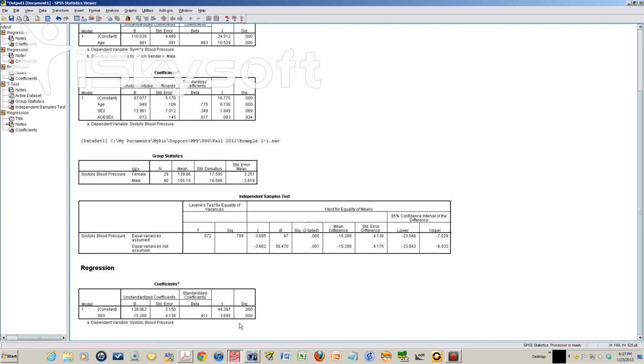And as you see, this is highly significant. That t-value is exactly identical to the t-value in the t-test, and the p-value, of course, is the same. So again, there is a lot of similarity between the t-test and multiple regression if the only independent variable is a dummy variable. So actually, instead of a t-test, you can run a simple regression with your response as the dependent variable and your group as the independent variable.